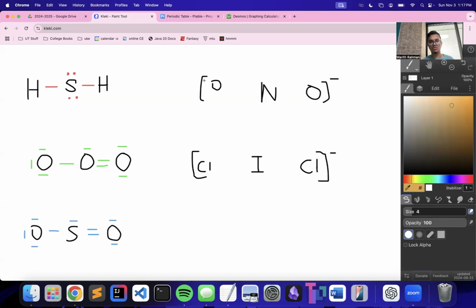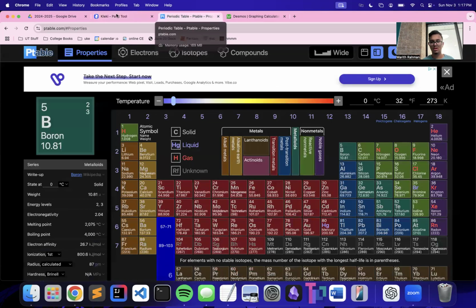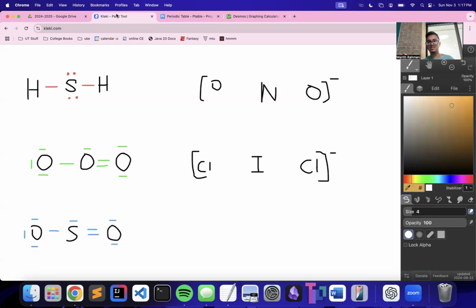If we look at NO2 negative, nitrogen should have five electrons, if I remember right. Yeah, five electrons. Each of the oxygens has six, and because of this negative charge right here, we have an additional electron. So five plus the two sixes plus an additional one gives us 18 total electrons. And for the third time, we have the exact same structure, where we have that extra electron pair on the nitrogen that causes this to be bent.